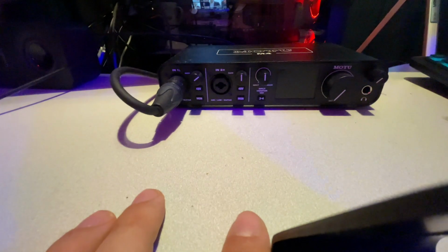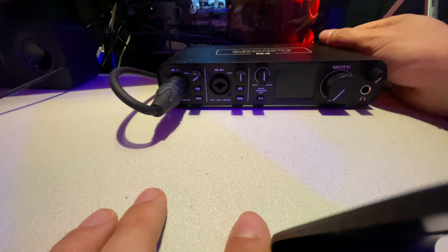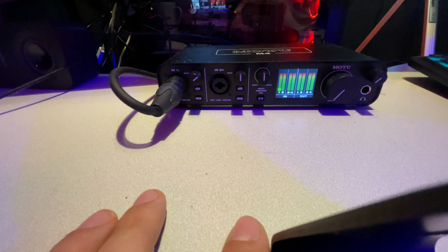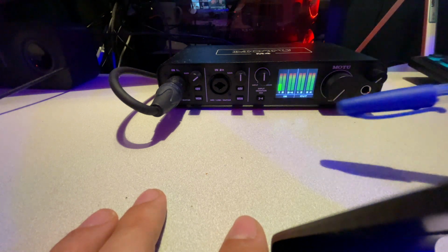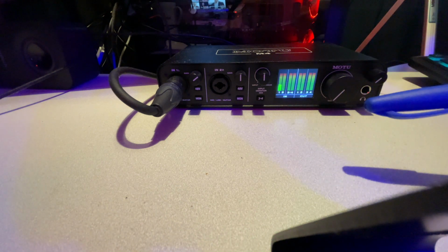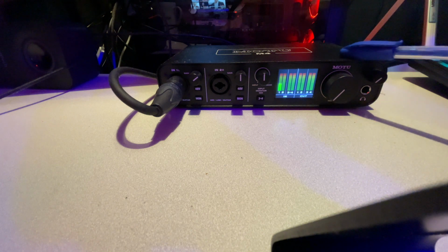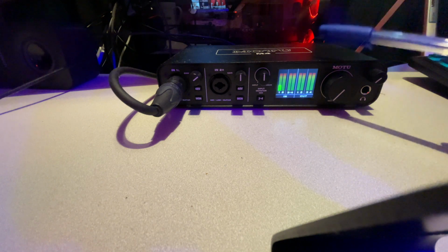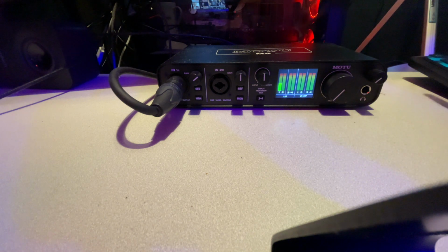Now, my audio right here, little switch on the back. This is the Moto M4. And there's my audio. Testing 1, 2. As you can see, I have just one input right now, but I have the capability of adding 3 more. So if I was doing a podcast or with other people in here, this would be perfect for that kind of setup. USB-C as well. You can also use this with an iPhone or iPad. An amazing device, absolutely awesome. I would recommend this 100% for your audio.